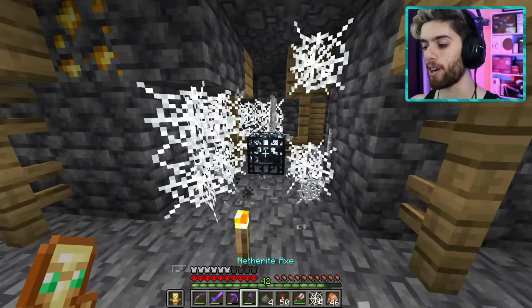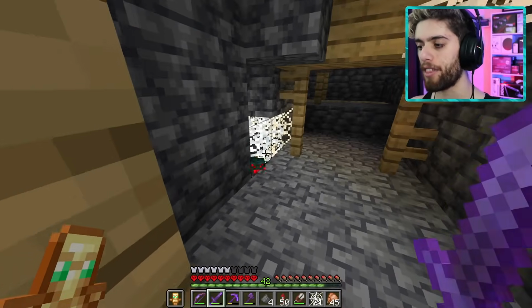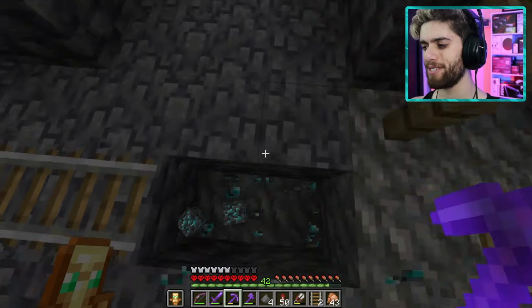Wait, cave spider spawner. I forgot about that. Hold on. I've taken enough risks. I'm also pretty sure you can get poisoned to death in hardcore, so let's be careful here. Oh, this is perfection. So many webs. Ooh, diamonds. Hello. Thank you very much. And we're out of here.